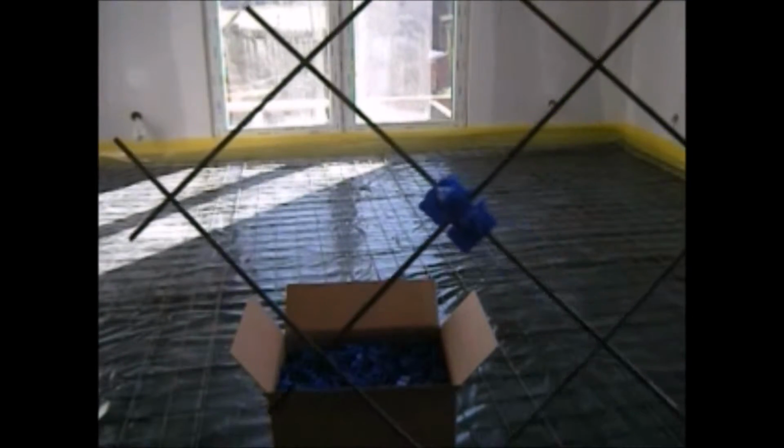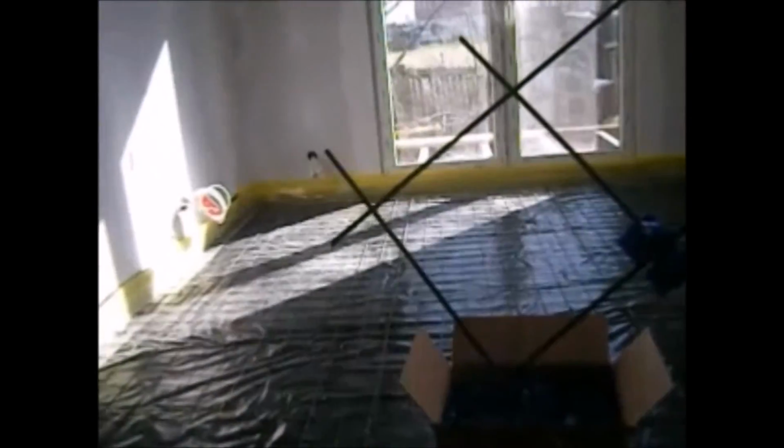The good thing is when you plan before what you want to do. I'm gonna put the clips on the outside walls first. So I wanna show you now.